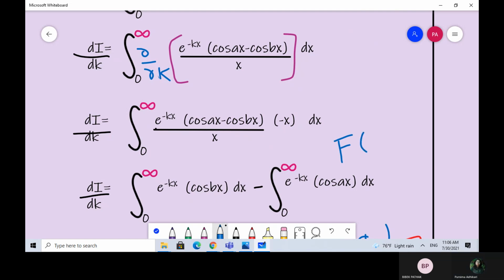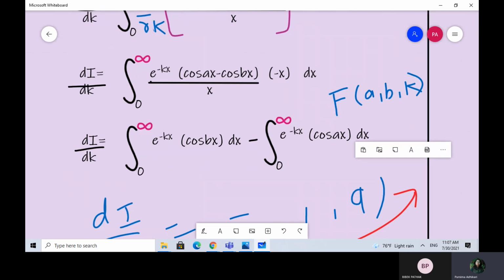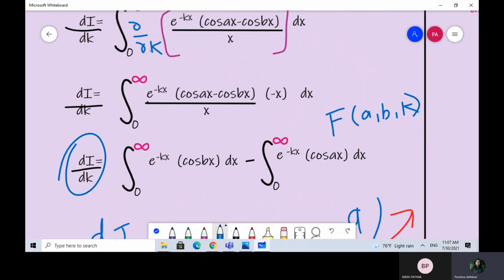A function comes after applying the limits of integration. In that function, what parameters will there be? Just tell me quickly. Only k, a and b come, yes of course. Only x is removed, isn't it? After applying the limits of integration only x goes away, and a and b remain. So you are going to get some function of a, b and k.